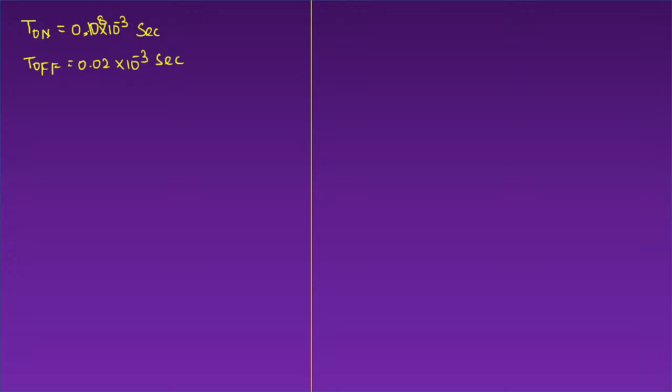Okay, sir. So let us move on to the next question. Let me bring the second question. The second question is a DC chopper circuit. Just note down: a DC chopper circuit connected to a 150 volt DC source. It means it is connected with a supply of 150 volt DC source.